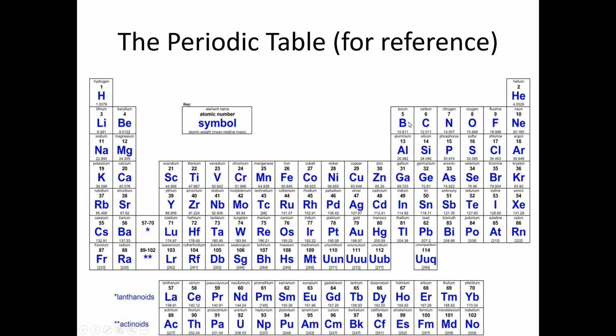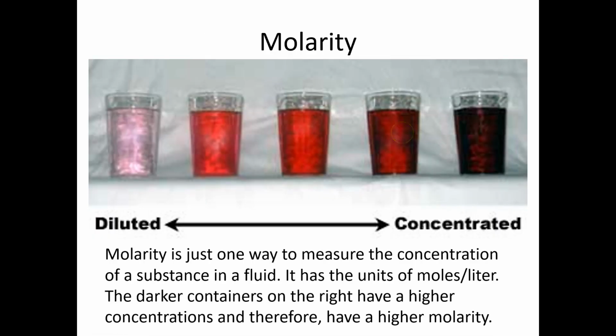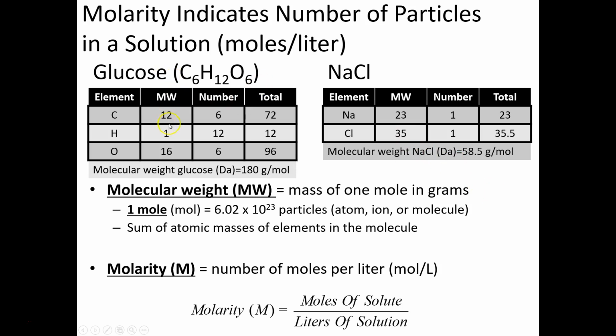If I wanted you to do that, I would give you a periodic table or tell you what those were. So here are the molecular weights for each one of those. Carbon is 12, hydrogen is 1, oxygen is 16. Since the chemical formula for glucose is C6H12O6, the number of carbons is 6. So we have 12 as the molecular weight times 6 carbons within glucose, and that gives me a total of 72.